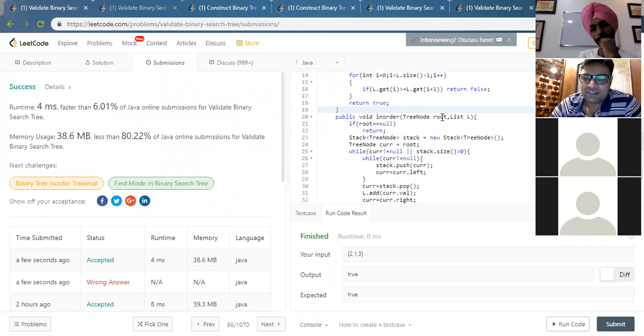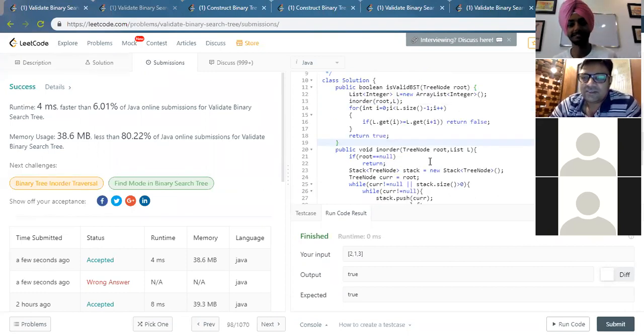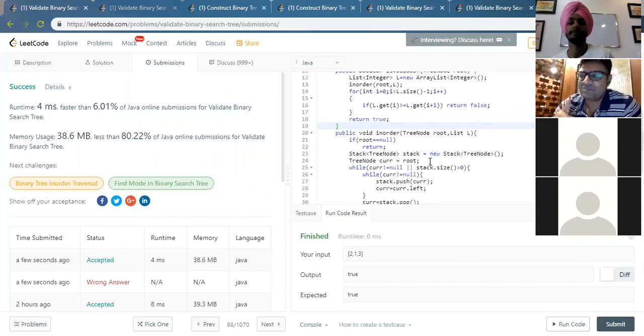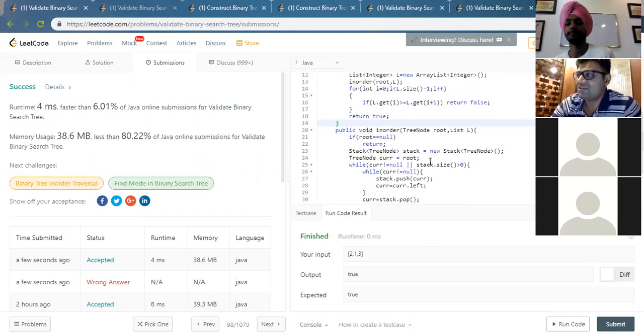But the space complexity is also going to be O of n, because the stack is not the place which is taking more space. There is one more data structure that we are using which is taking more. The list L. Yep, list L is taking more space. Oh, sorry, I forgot about L. But if it was stack only, I think Ashmit was going in the right direction when he was talking about the stack.